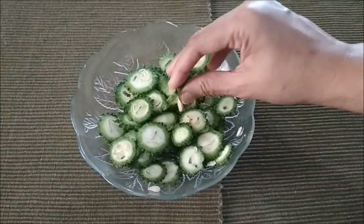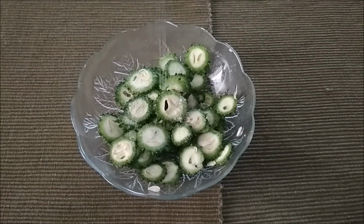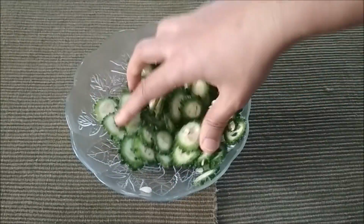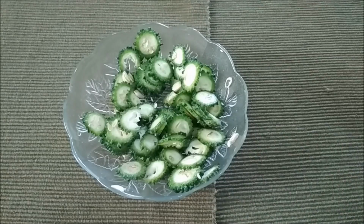Some thinly sliced bitter gourd or Karela. Add some salt and mix it well. Leave it aside for half an hour at least.